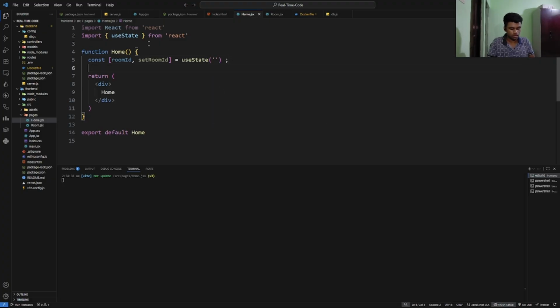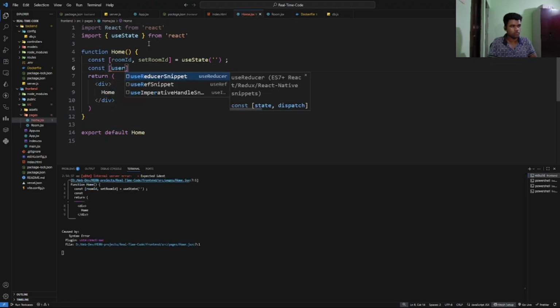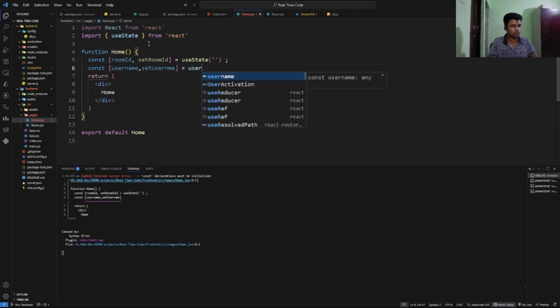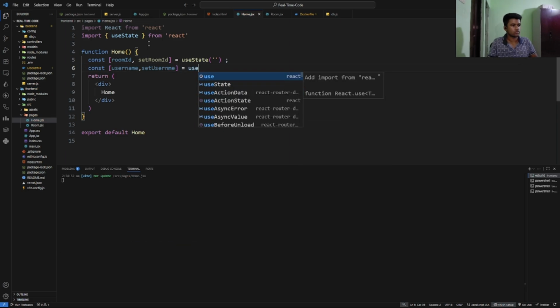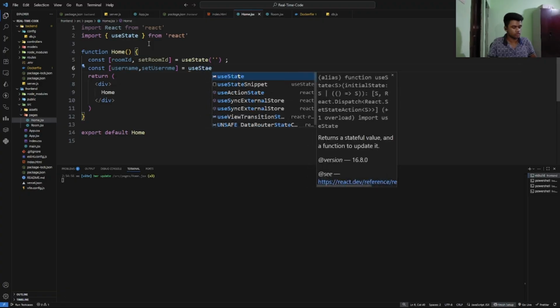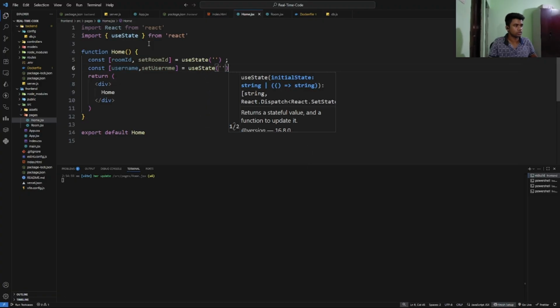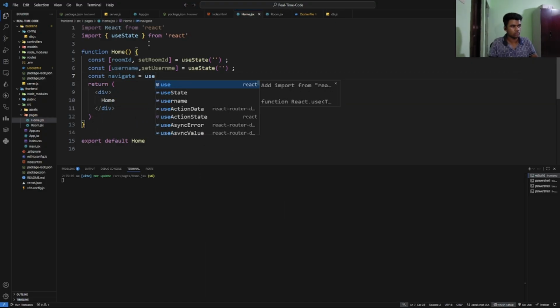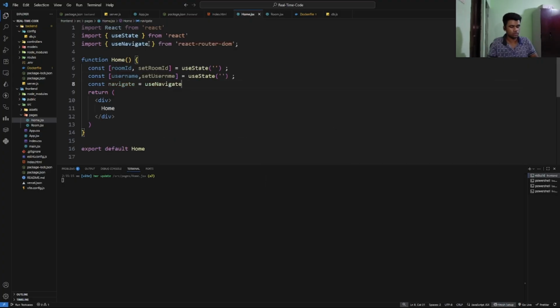Next we'll be needing the username and setUsername, and this is also going to be useState, and it's empty. That would be it. We may need navigate, so let's define it beforehand. Basically, we'll be requiring navigate to navigate from this page to the room page.